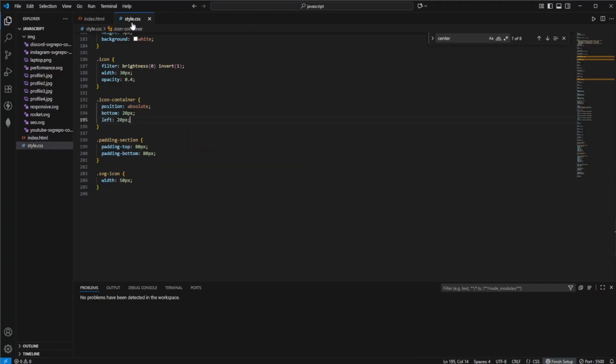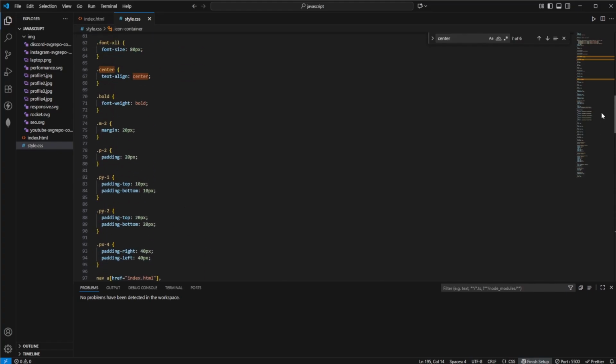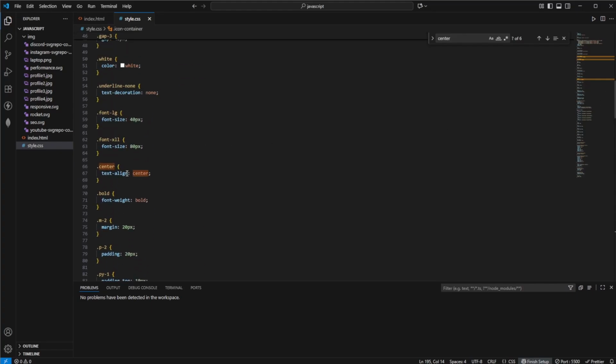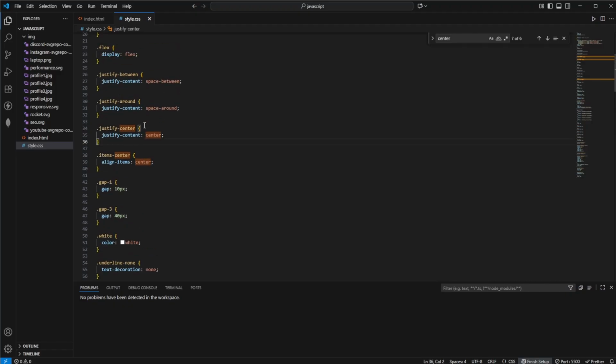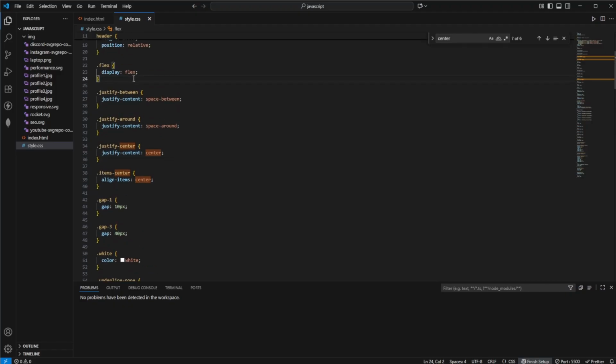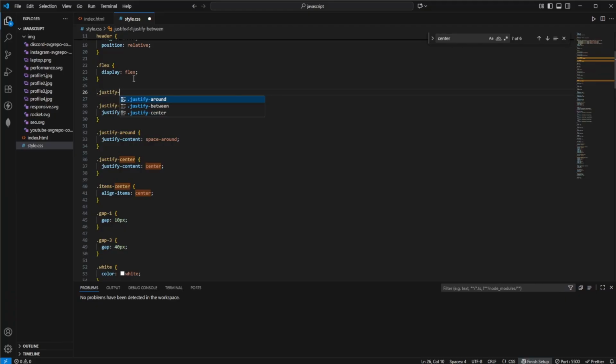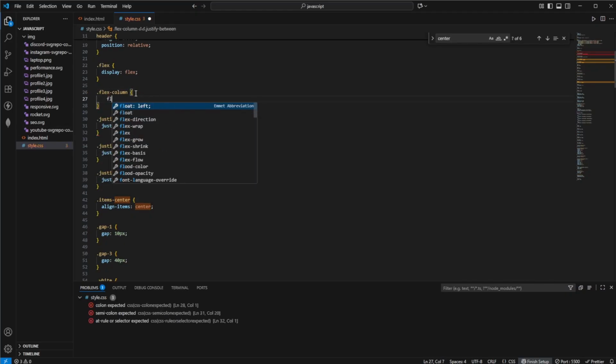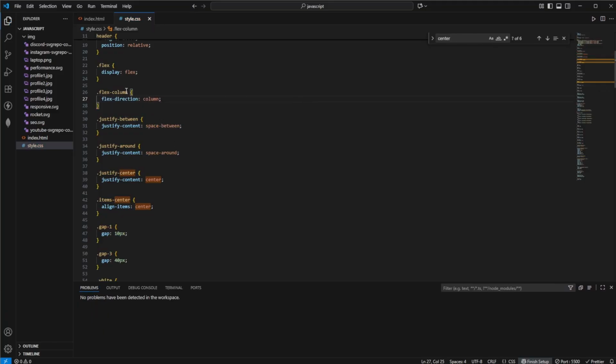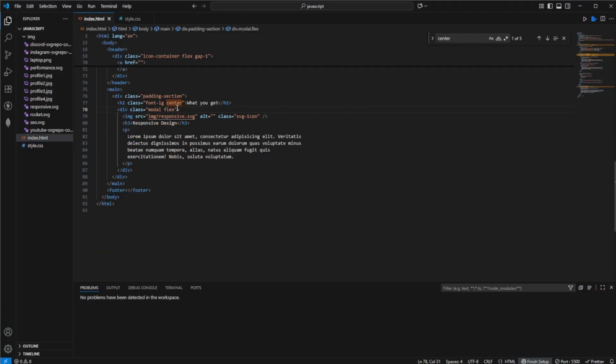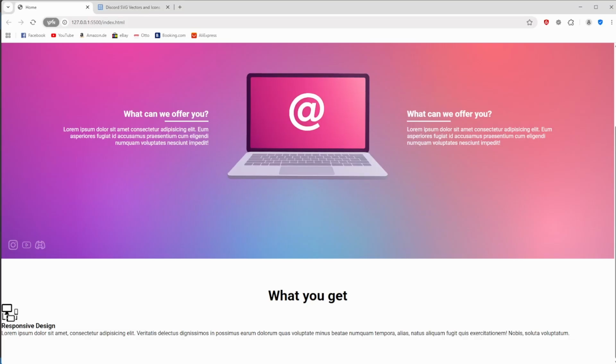And now we also want to change flex direction. We obviously have flex right here, which just sets our container to display flex. And now we can also flex direction column, for example. Well, flex column is probably a shorter name. So let's use flex column for the class name, and let's say we want to have a flex direction of column, like so. Now we are going to take this flex direction and replace it right next to flex, and we're going to save.